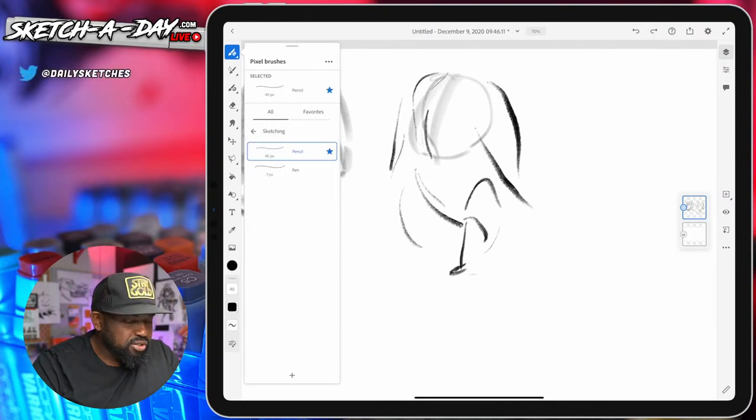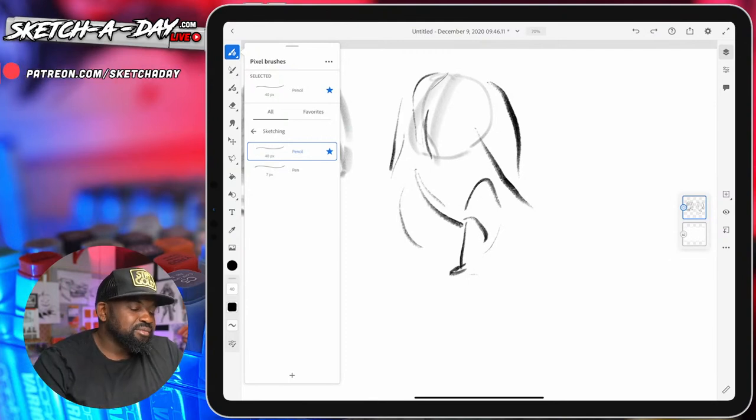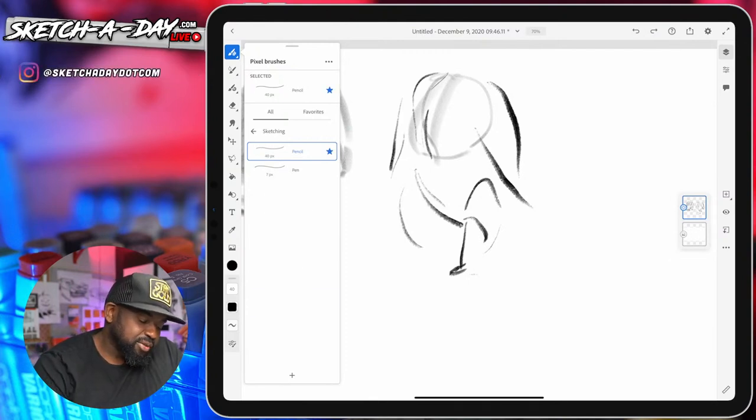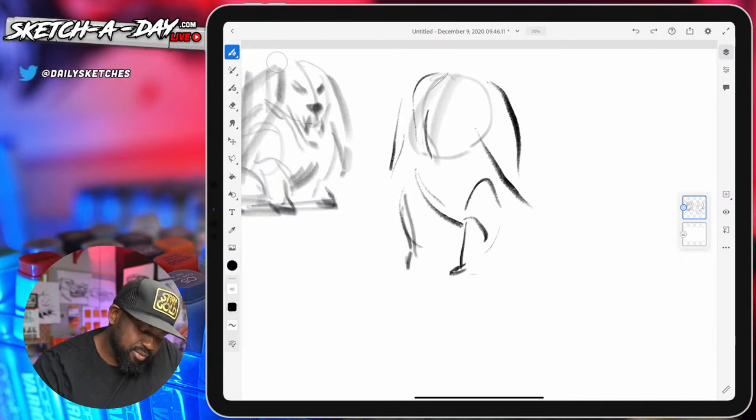So in Fresco, I should mention as well, if you tap on your brushes, you'll see a little star next to the brush. You'll see a little star, so I can tap on that, and then I have all my favorite brushes. So I do like that in terms of saving time.